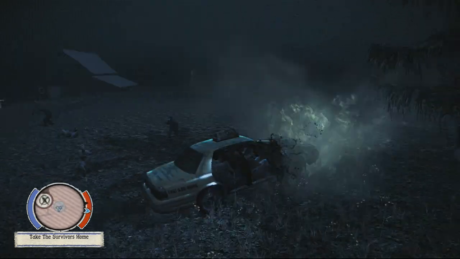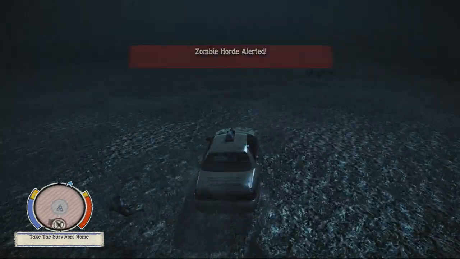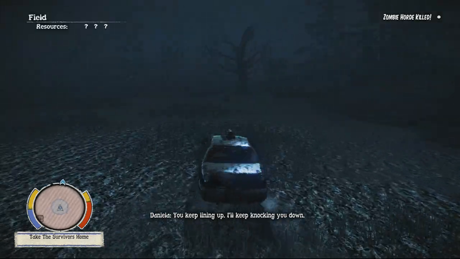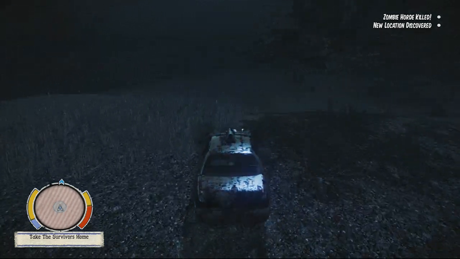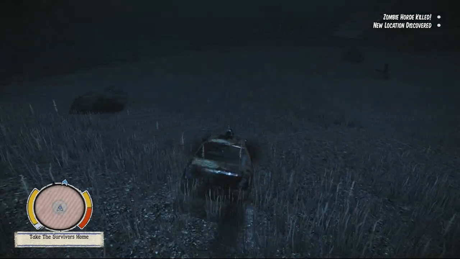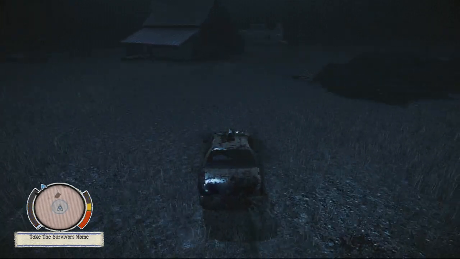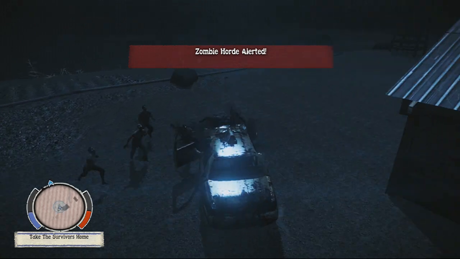We've got a few survivors with us. So there's a bloater, I did not see that. I did not see that bloater. So we're going to head back home now. New location discovered. That'd be the thicket or something. I'm going to try my best not to crash now that we have a lack of stamina. And we've got two potentially good survivors with us.